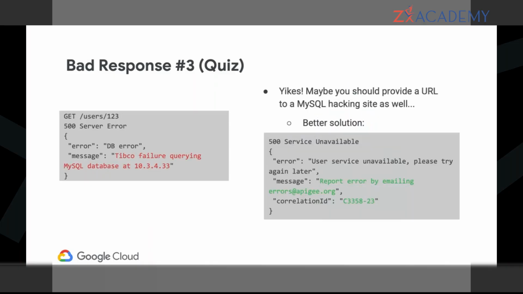In case of a 500 scenario, if there is a 500 error, meaning something is wrong on the server, you provide a generic message, as simple as that. We provide a generic message saying that something went wrong, and you can provide a correlation ID or some error ID, some kind of unique ID. Using that unique ID, the client can reach out to your support team.